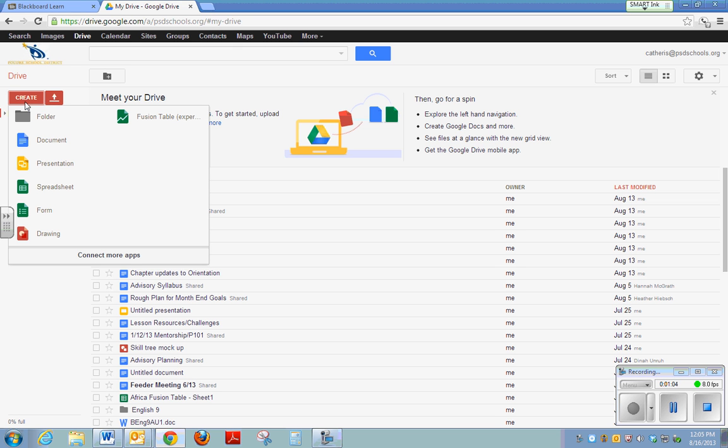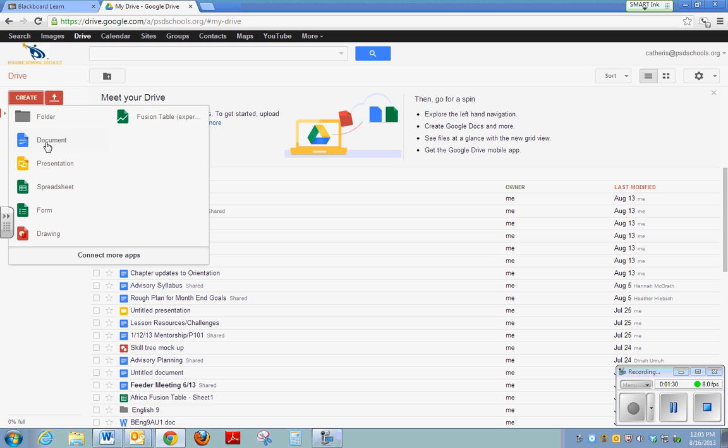Any of the Microsoft Office programs you've used in the past, Google has worked really hard to make those available for free. Now they're not going to be the exact same, but they will be very close, and as far as the usability is concerned, they're going to be really reliable. And one of my favorite features about most of the Google suite is that it's always saving your changes, it's always saving your work, and you can even revert back to previous copies of what you're working on.